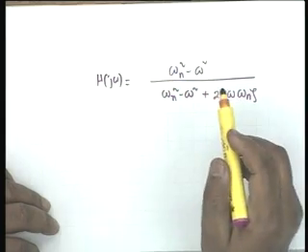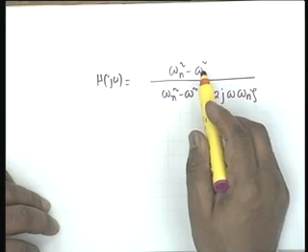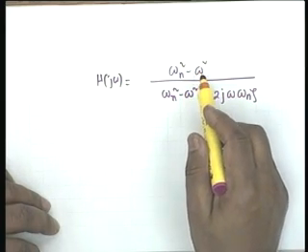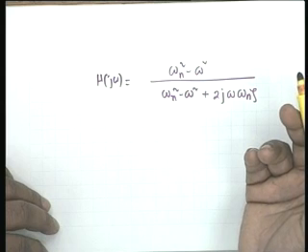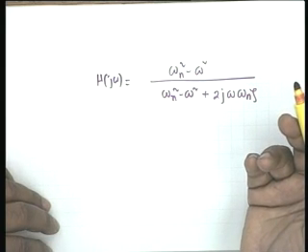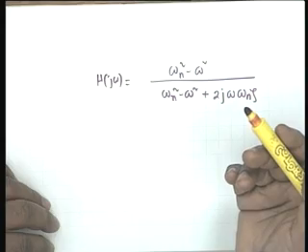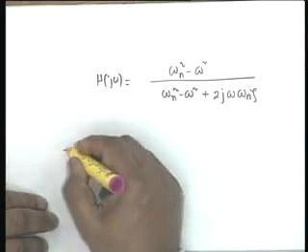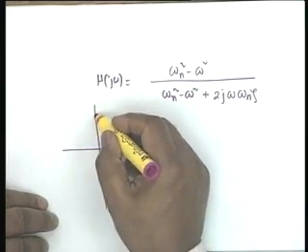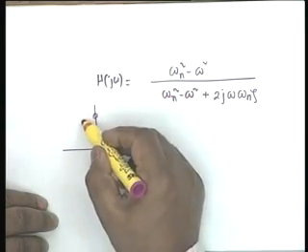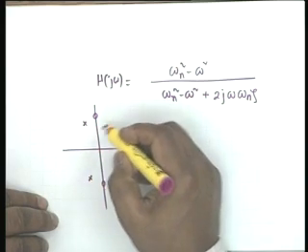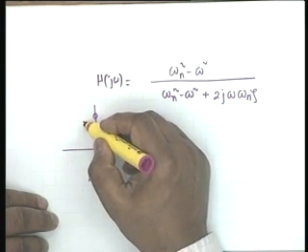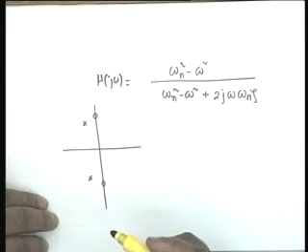About as far as phase is concerned, you notice that the numerator term is positive if omega is less than omega n, and is negative if omega is greater than omega n. Obviously there is a phase transition through 180 degrees at omega equal to omega n. And if you look at the pole-zero diagram, the poles are here, and if you draw the vectors, this is one way.